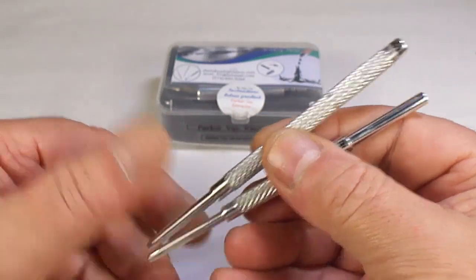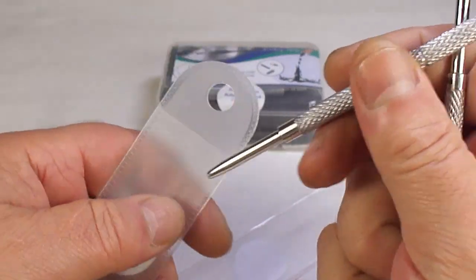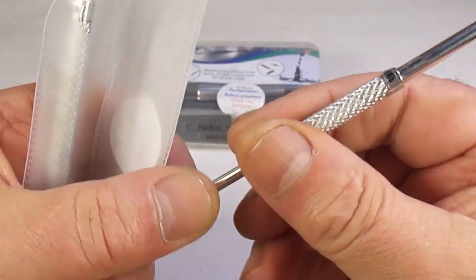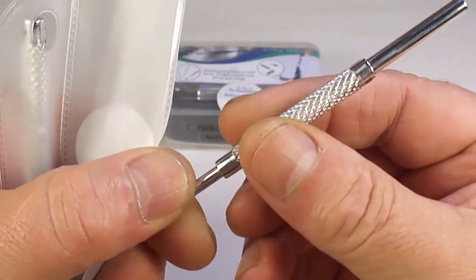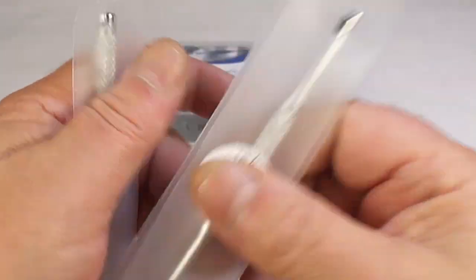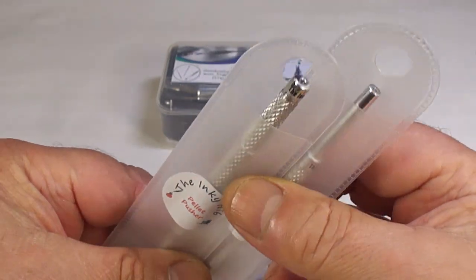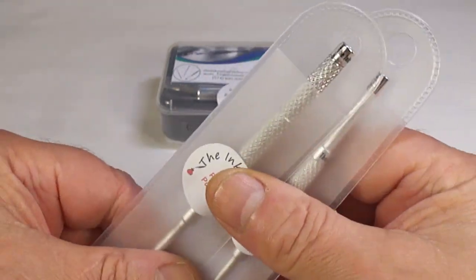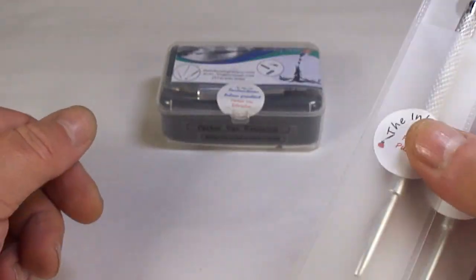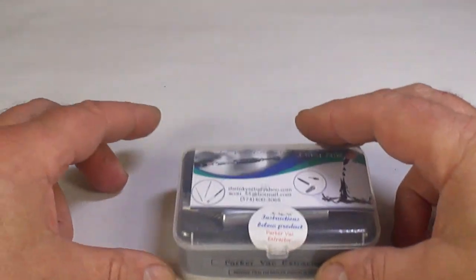But either way, both are a vast improvement on the old pellet pushers that we use, with this lovely sort of chased gripping area. So excellent for people that have got trouble with their hands, haven't got a very good grip. These are absolutely superb. I'm more than impressed up to now with these pellet pushers, and one of them we'll try out in a little while on the video.